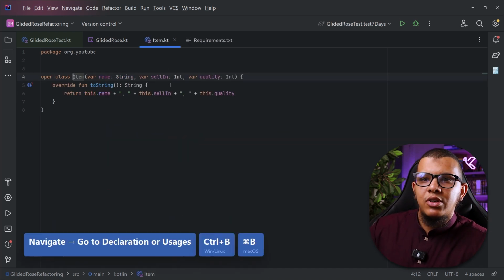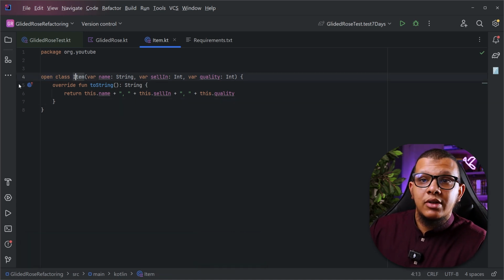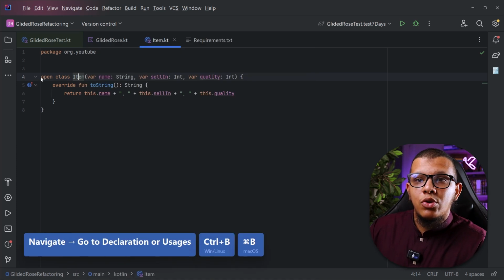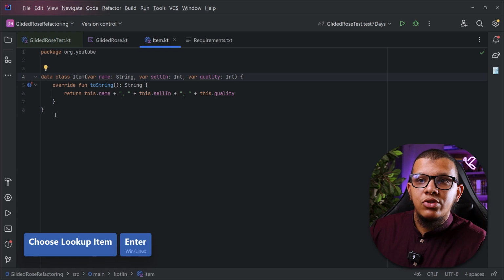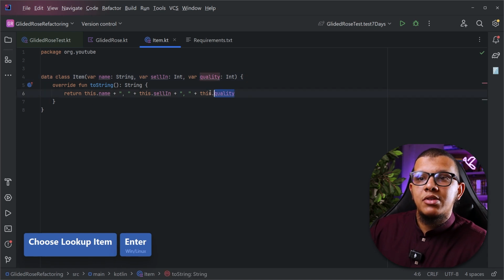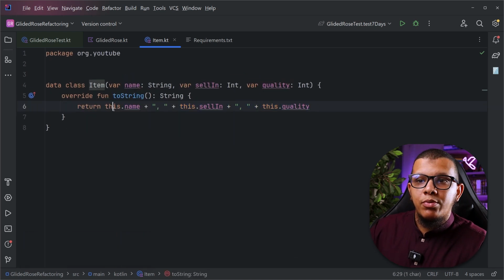This Item class, actually, I didn't look into it. So there is this open class. I don't know, we are not extending anything. No one is extending this thing. It's already here, so we can move it to a normal data class, actually. And this function specifically is used for a purpose, right?